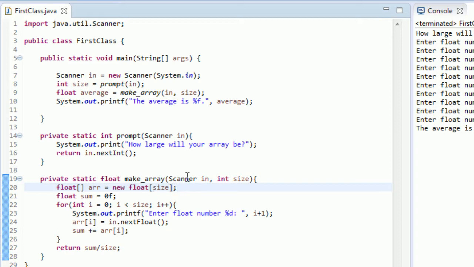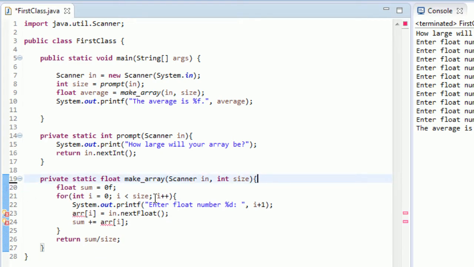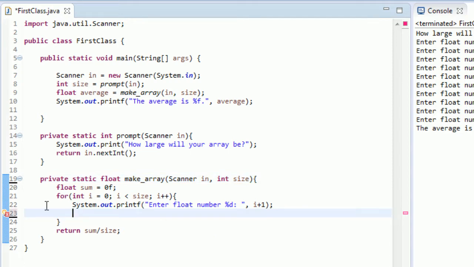So I'm going to keep both methods, but we actually don't need to create this array at all. So I'm just going to can this array. So we no longer have this array, and so we can't have either of these two lines. But what we can do is we can just directly add the input to this sum. So, like I was talking earlier, sum is equal to in.nextFloat, and that's going to work nice. And now this method is looking good.